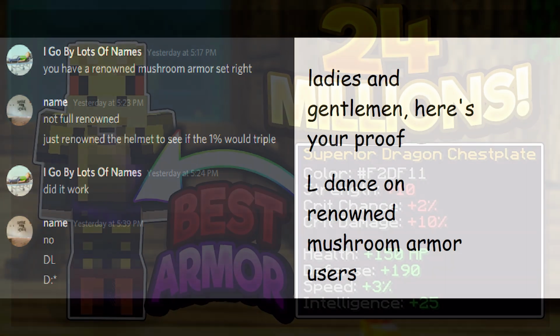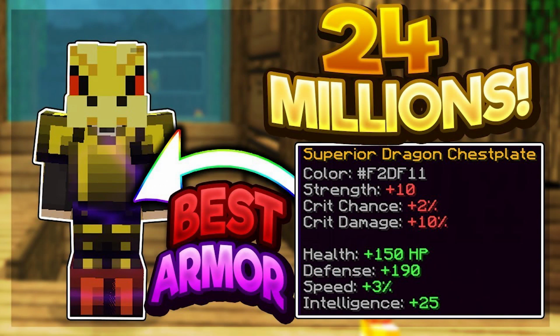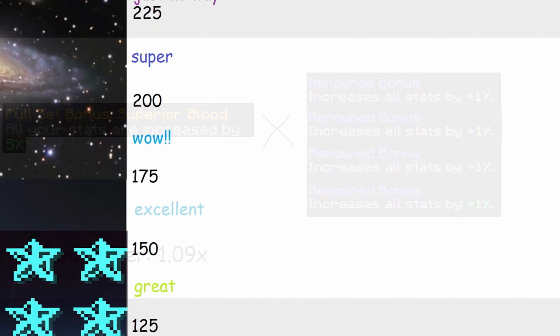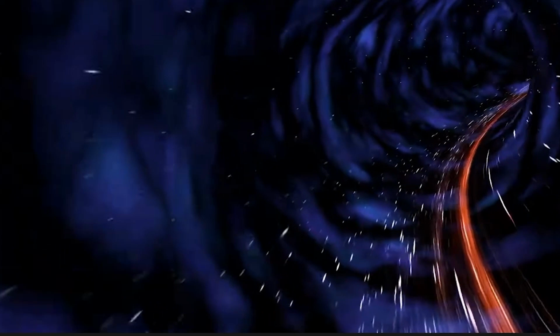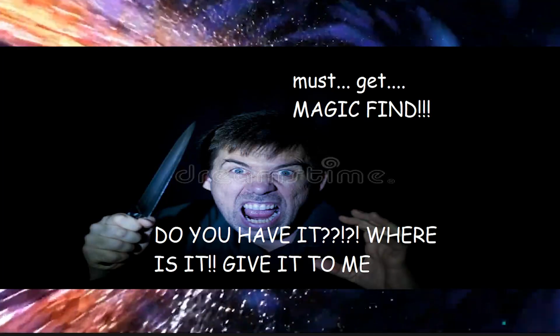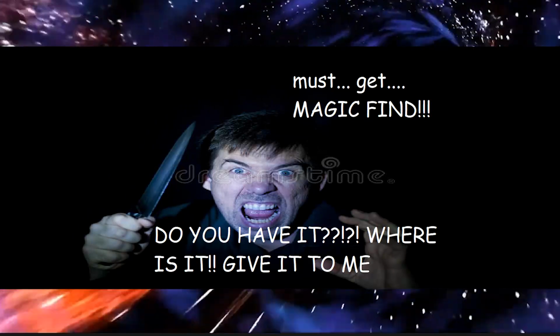But you know what does? Renowned superior armor. The full set increases your stats by 5%, and the renowned thingy will multiply it by a further 4%. With this, you should get 157 magic find. However, it does not end there. What if you wanted to get the actual maximum magic find? Spending so much money that no matter how many drops you get from magic find, you will never be redeemed.